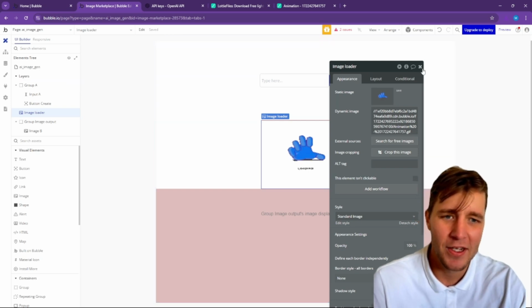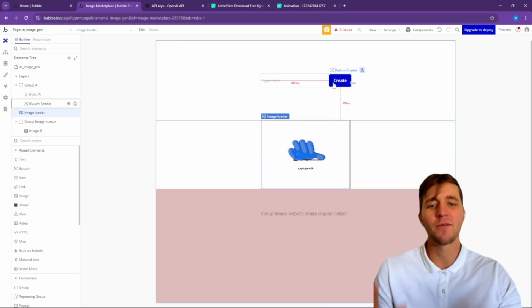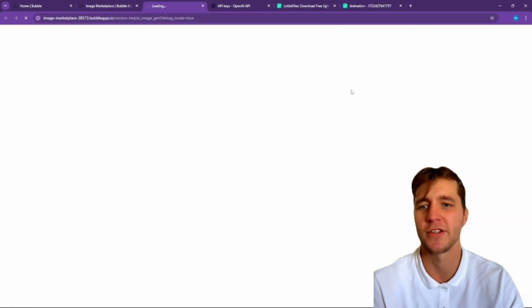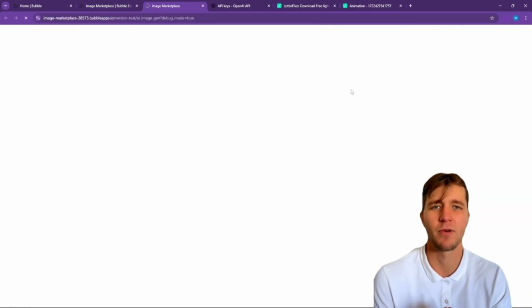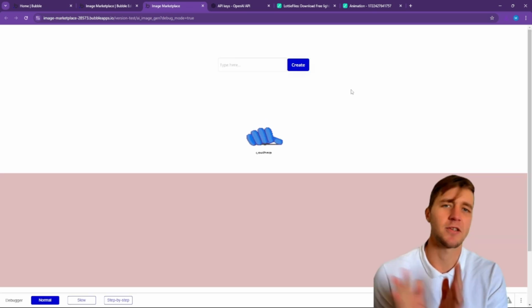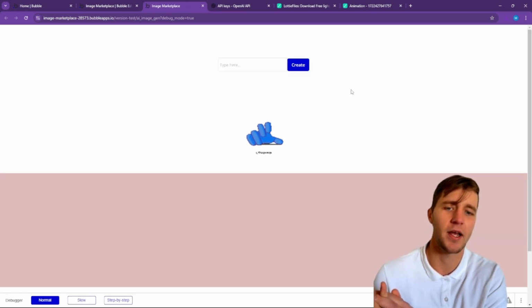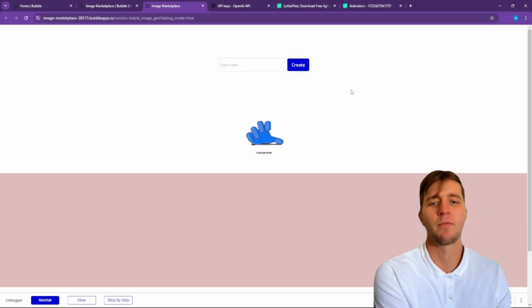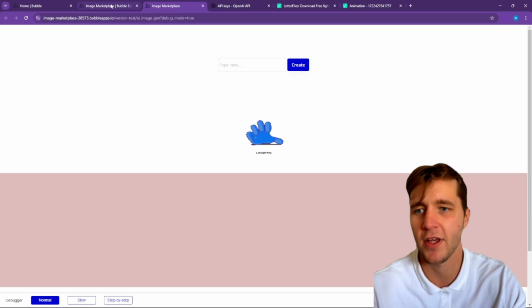Okay, so right now all of this, if we load it, let's actually load it and see. All of this is going to display all at once, and we don't really want that. So now we need to set up some conditions and some further workflows that make it flow properly. Okay, so let's go do that.